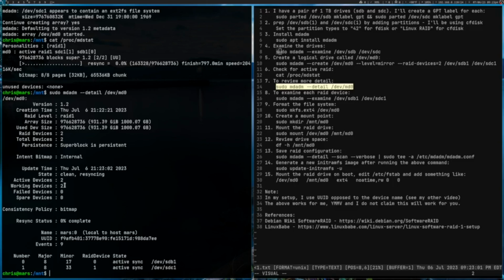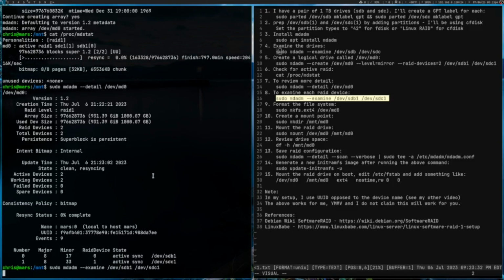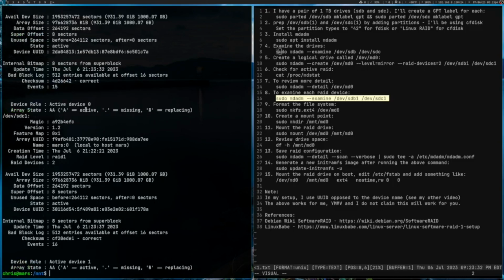Perfect. 2 working devices. Everything looks in order. Otherwise, you'll see a lot of errors if things are not correct. So we will now look at the 2 devices themselves. And this basically gives you a bunch of information as things are progressing during the creation.